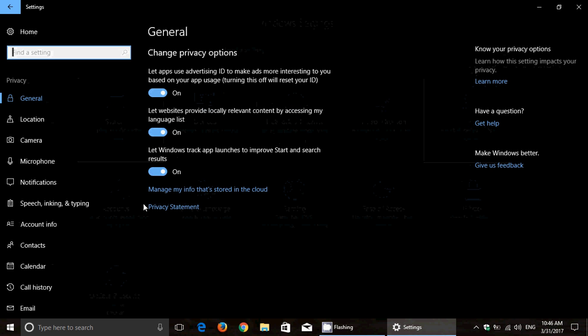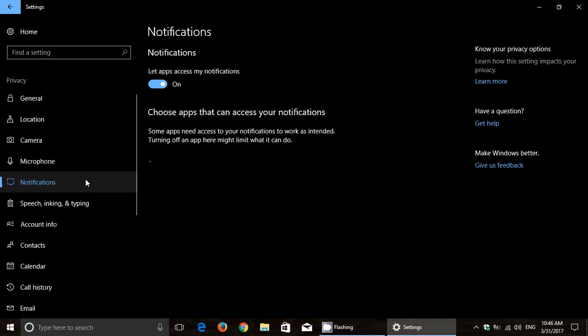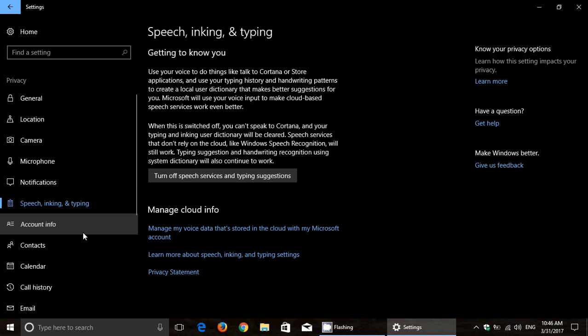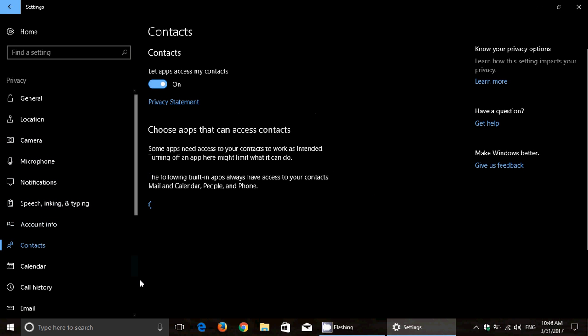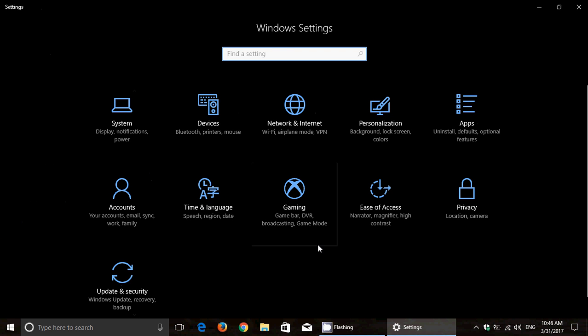So privacy has big changes, trying to make things better, with lots of on-off switches for pretty much everything. It's worth checking out, and if you're scared, Microsoft gives you pretty much all the switches to turn it off or on. But remember that if you really want to turn off everything, there will still be what's called basic telemetry, which is the basic information about how Windows is working on your computer.